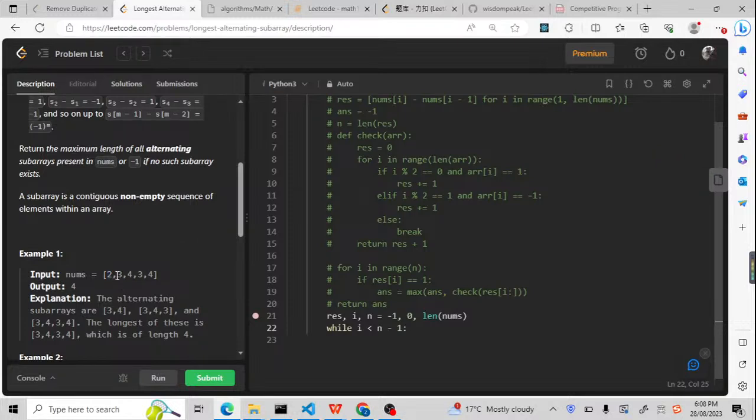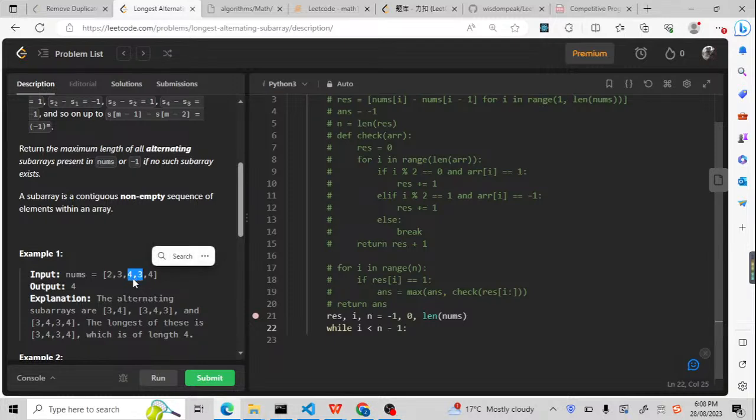for example, we find this 3, 4, 3, 4, it is the longest. And we can also find, like, 2, 3, it also works, but it's not the longest. But when we start with 4, 3, it's not okay. So this is why we need to find the starting point first.